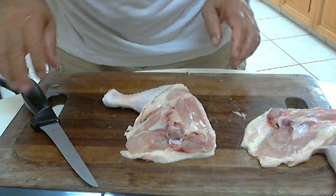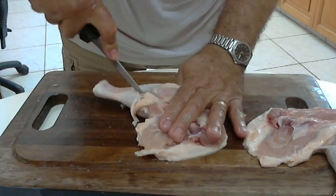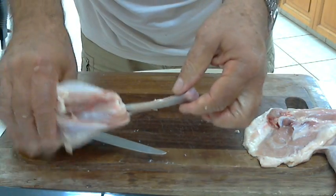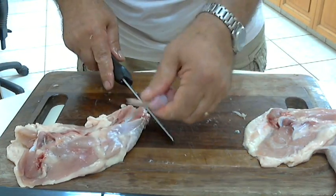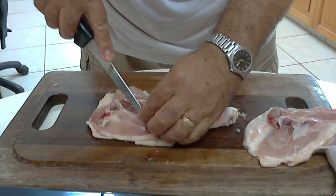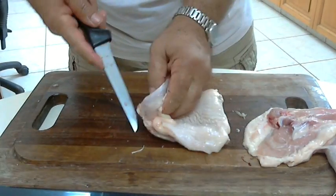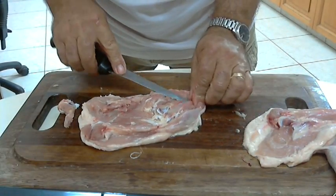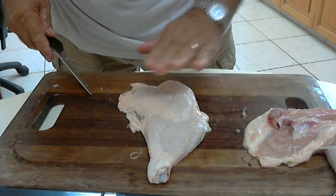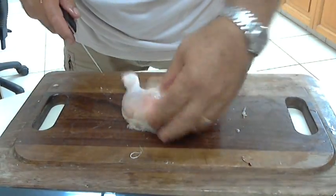Now watch how I will remove the two bones from the legs. This is the hip bone and this is the drumstick bone. I made one straight cut here and I can see all the bone, which I will take out as simple as that, with the back of the knife. It was very easy to take it out. I will make one cut and another cut, go below the bone, and remove the thigh bone, the cartilage, and the pin bone. And here is my leg — you can see it was not damaged at all. It was a very nice deboning.